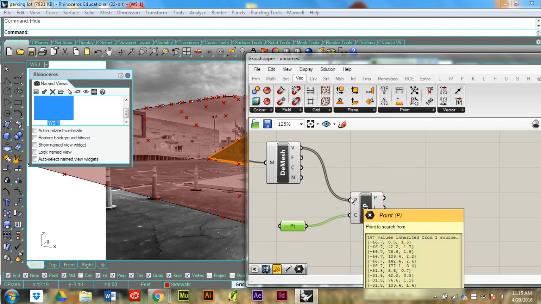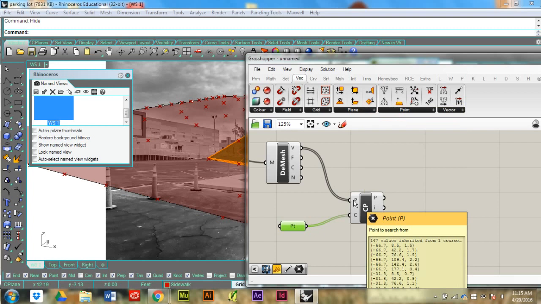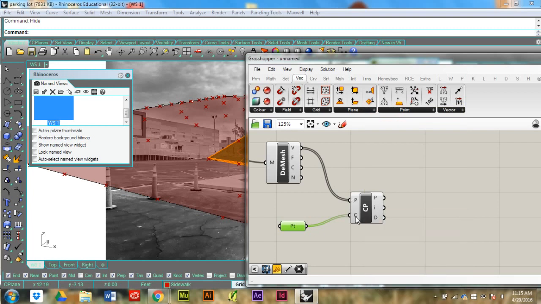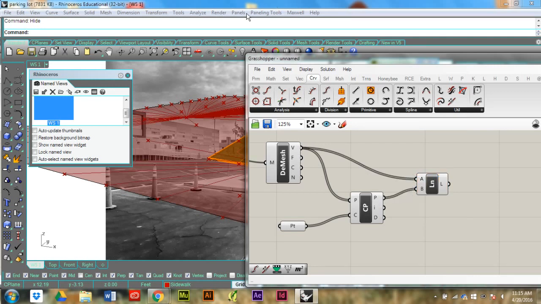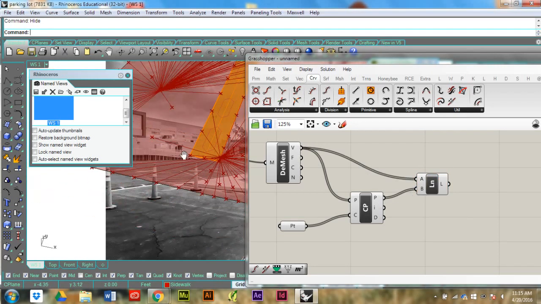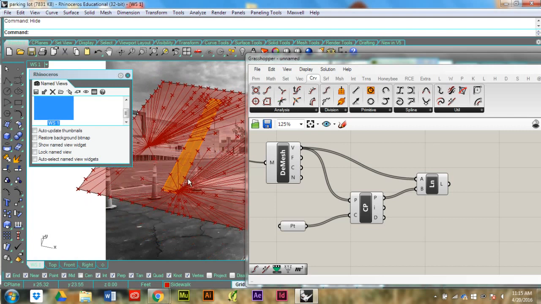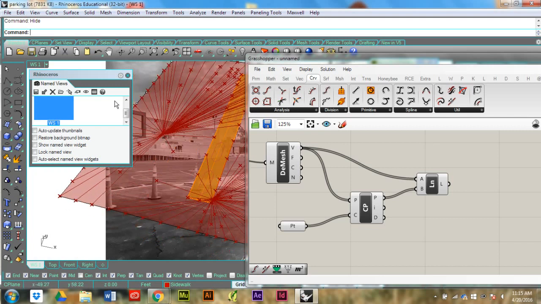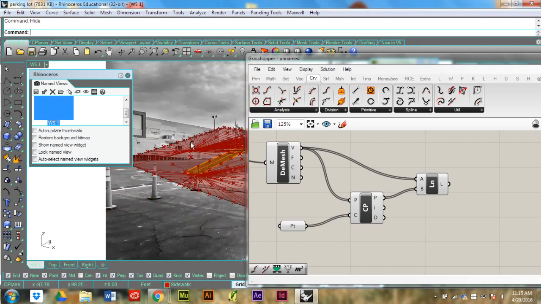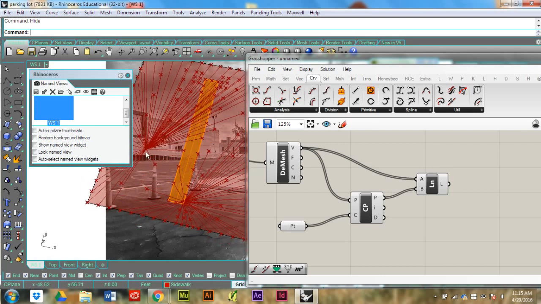So it's basically here's all those points you're looking at versus those contaminant hotspots in this case. And the best way to figure out if that's working correctly is to go to your curve, do a line, and just drag this into here and this point into there. And you'll see through this graphic which points are going to one and then the other. That way there's no overlap that could mess with the script.